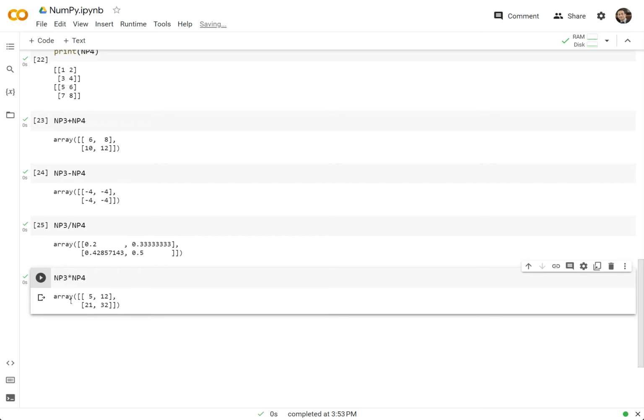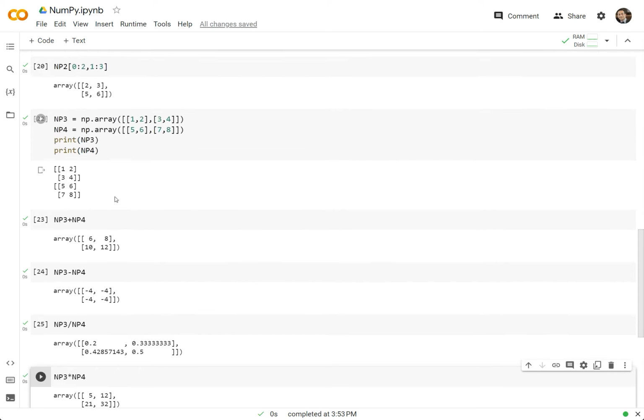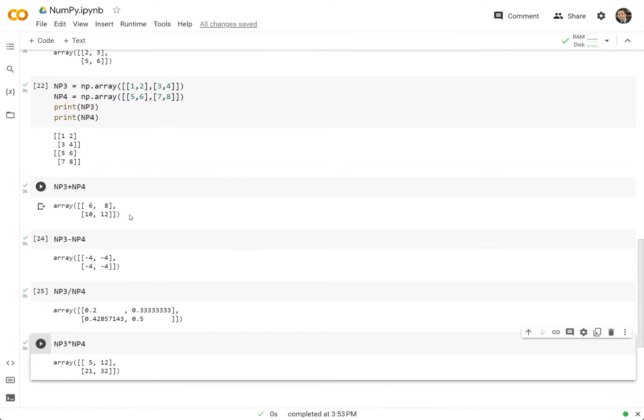The main difference between an array and a matrix is that in an array, when you are multiplying, the default multiplication is element-wise, while in a matrix, when you are multiplying two matrices together, the default is matrix multiplication.